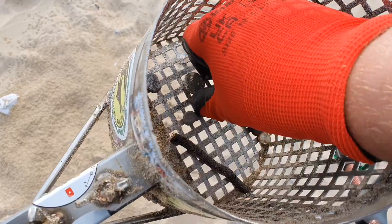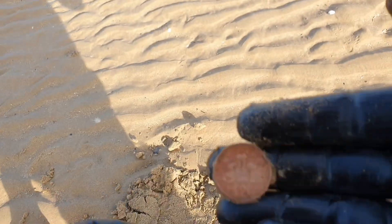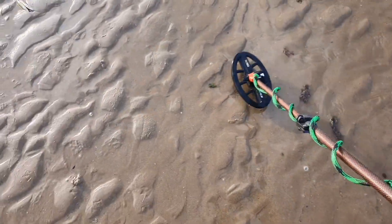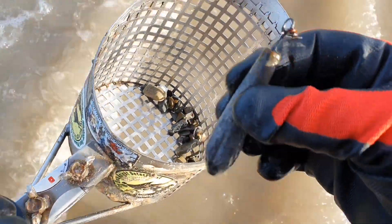First coin of this last day - it's a 28, it's a 20p. This one was ringing in a 28, so another coin - and it's our old friend Mr 2p. Another high ringer, a 28 - another 2p. We've got one here quite shallow - whatever it is, it's in the scoop. Oh, we've got a lead weight. There we go, all goes to the lead pot doesn't it.